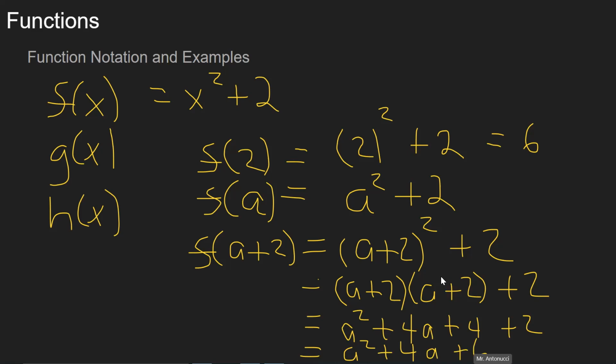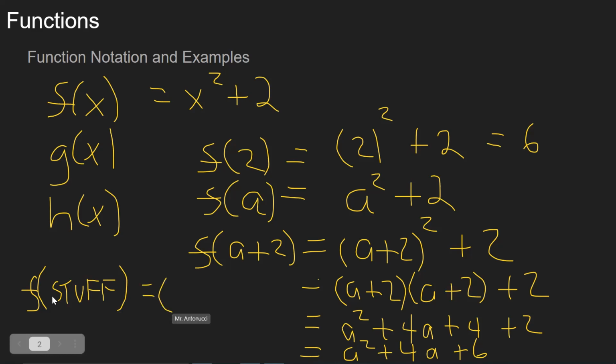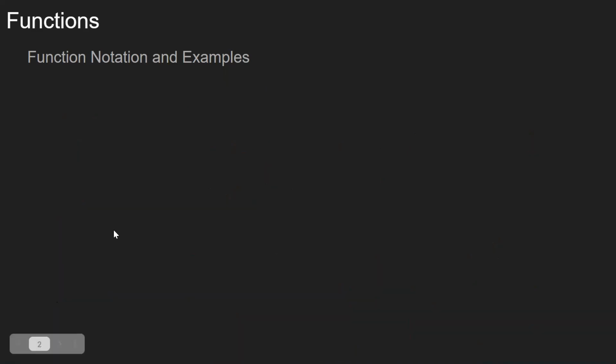In general, whatever stuff is in the place of the x in f(x), so like f of stuff, you're going to put the stuff wherever x is in your equation. So it'd be stuff squared plus 2 in this case. If you had a different equation like x cubed minus 4x squared plus 3x minus 17, you would have to do all of these things anywhere there was a value of x. All right, hope that was helpful to you in understanding functions.